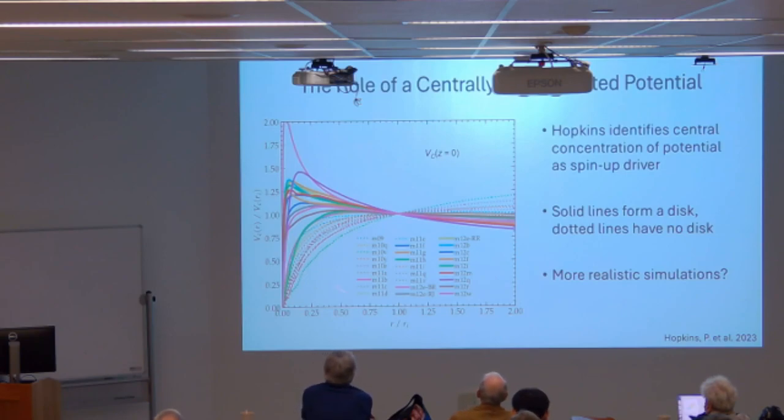So in this figure from his paper, he shows the present day rotation curves of a sample of FIRE galaxies. And the peaky rotation curves, in solid, at least form a disk, while the dotted lines, at redshift 0, I should mention this is at the present day, do not form a disk. So after this study was completed, I decided to look into, instead of these sort of idealized numerical experiments, the more physical, realistic, fully cosmological zoom-in simulations and see how those compare.